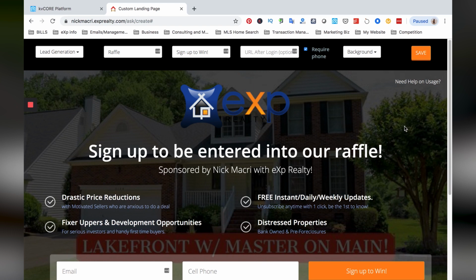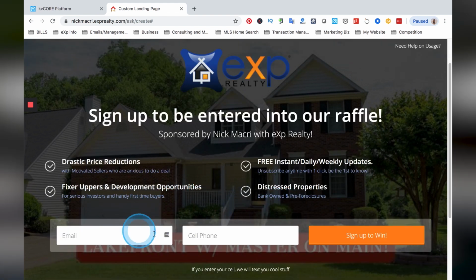Basically, you're exchanging something. I always view these landing pages as an exchange of services. Hey, you're giving me your information, but you've got to think as the agent, what are you giving to the clients that they would want to give you their email and cell phone number? In today's day and age, we're in 2019, people are very reluctant to give you their information, right? Because there are so many different scams and all this kind of stuff going on out there. So you really have to think about, what am I offering to them to entice them to give me their information to become a lead, right?